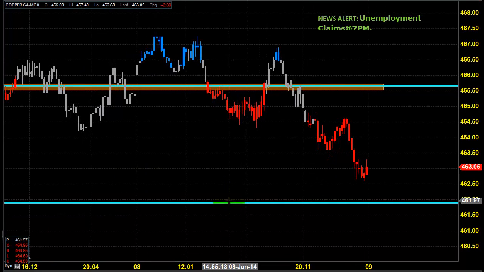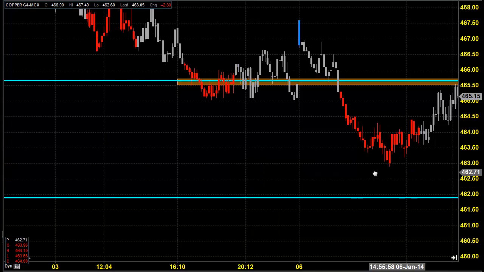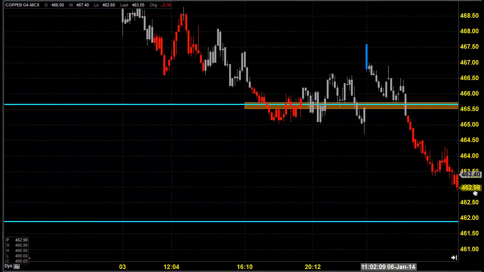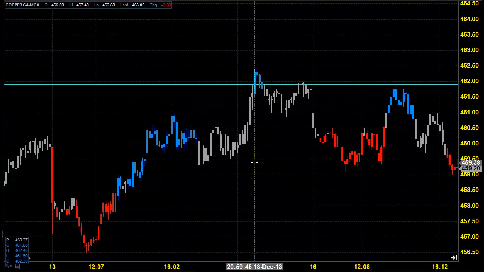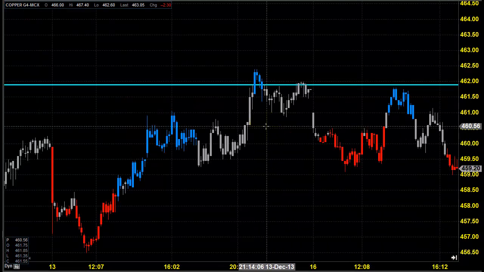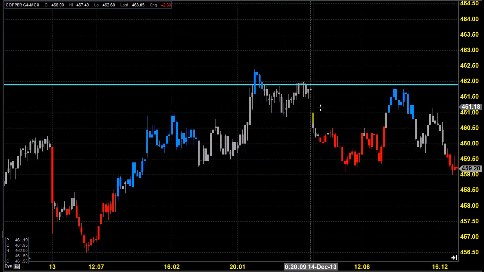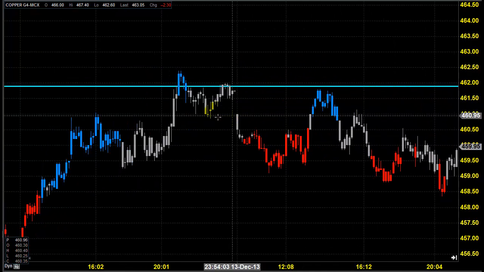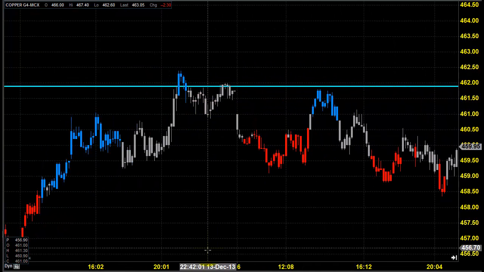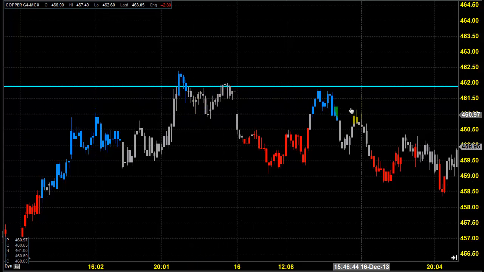If you remember this 462, we had made it very clear that 462 is a very important zone. Let us refresh our charting tool. What you are seeing is the price action that happened on 13th of December last year, and you just follow this 462 price zone. Whenever I place the cursor, you can see the date and time below. On December 13th, the price took 462 as a resistance.